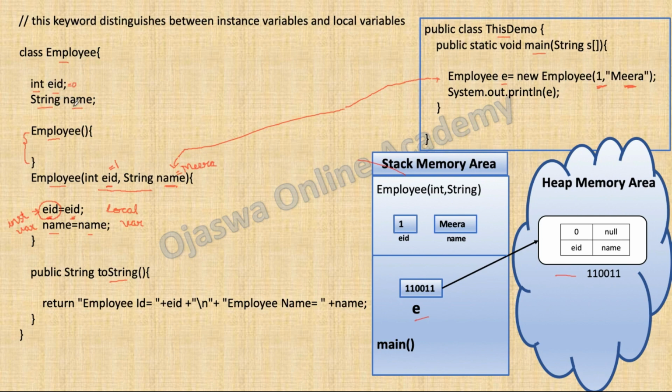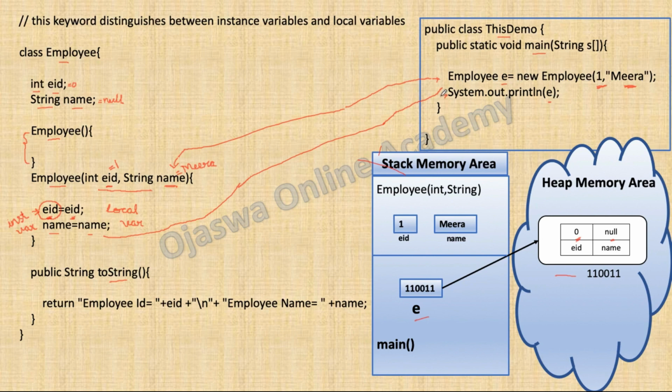And when there is no value assigned to an instance variable of type string, the default value is null. So after execution of this code, control goes back, but no values are assigned to the instance variables. Hence, inside the memory, EID has value 0, which is its default value, and name has value null, which is its default value. The values which we are passing through the object are not getting assigned to the instance variable because of the confusion between same names. Now the next statement is SOP, and you try to print object E.